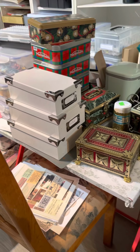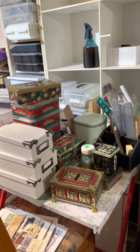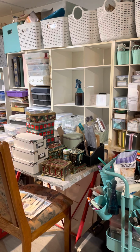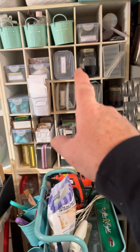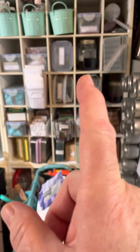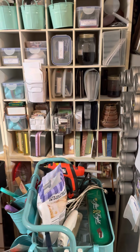It is covered in stuff right now that I'm going through and purging and figuring out what I'm going to do with. The biggest area in my house that I want to redo, and I will step back and see if I can give you an overview of all of this, are these shelves. They're not working for me right now because they came like this with all different little pockets, and I can only put small stuff in there, about 5 inches by 4 inches and about 10 inches deep, but it doesn't work really well. It's just too many things to look through.